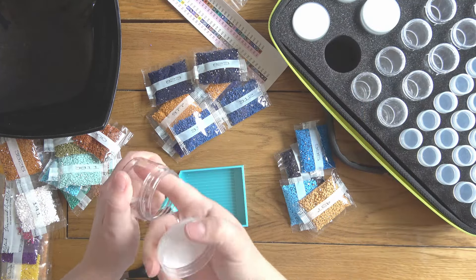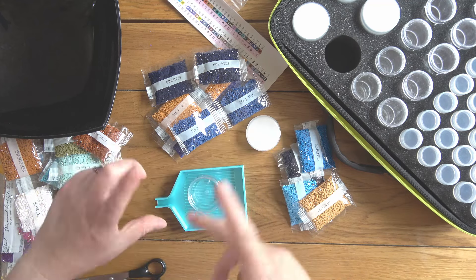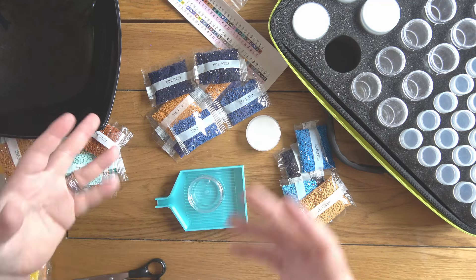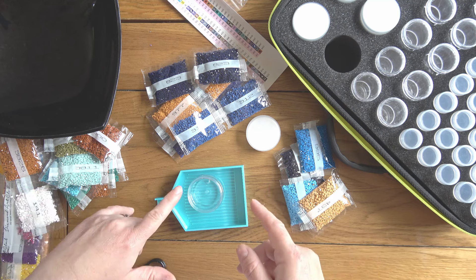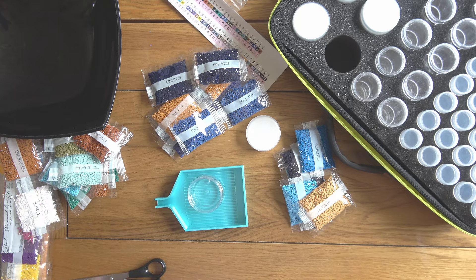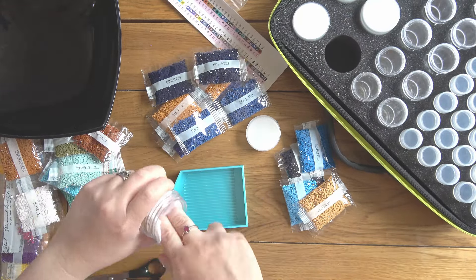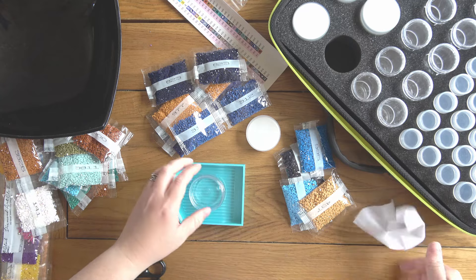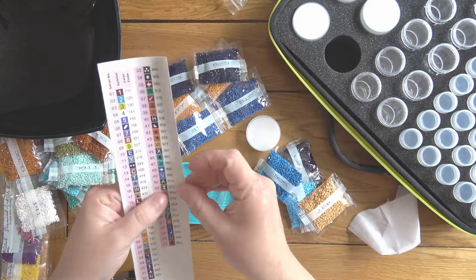I always have to kit up over a tray because I'm too messy. I'm wondering if it's worth giving the pots a quick wipe with a dryer sheet first — I seem to remember when I tested this at unboxing that the pots felt a bit staticky. I think I'm going to do that.